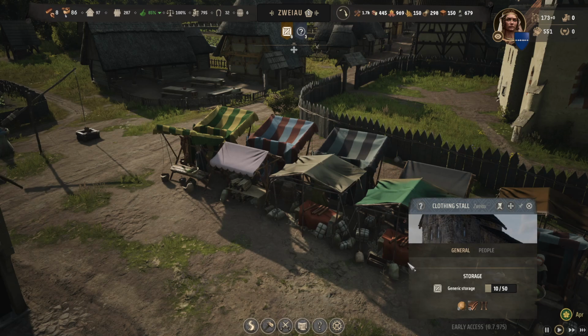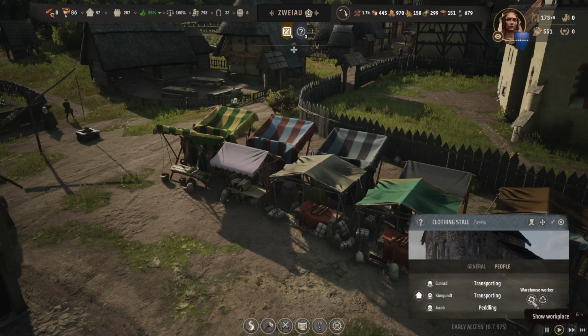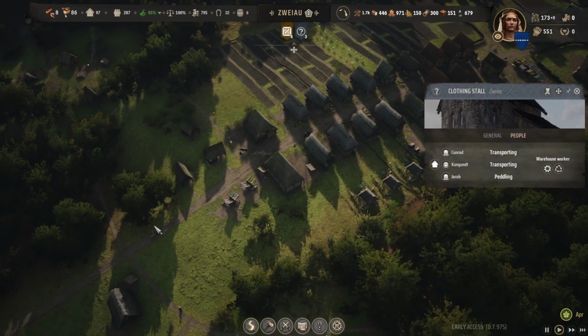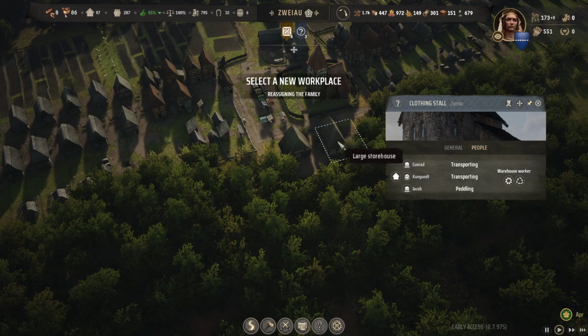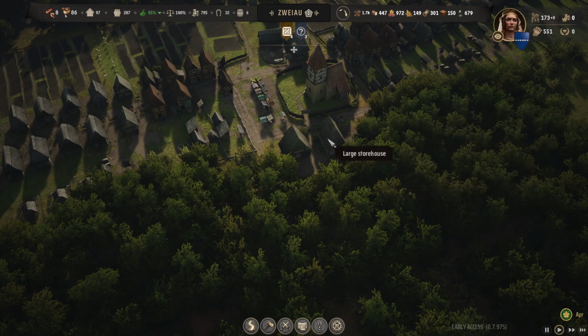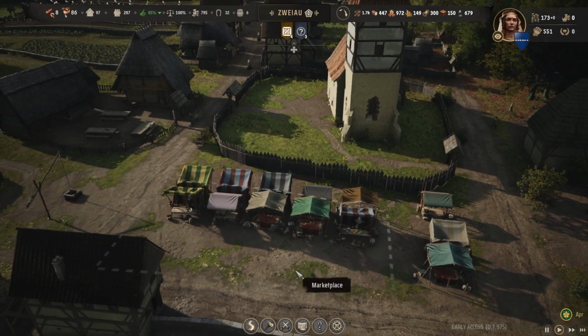So let's check this clothing stall. I would say it is okay-ish. Not really good, so they don't have much stuff, but it's not so bad that I would just close it. It is tended by a warehouse worker. Let's see, where is this warehouse? Okay, too far away, in my opinion, at the other side of the village. So maybe I would just reassign them to this storehouse. Now this storehouse is full, so that is the last time I could do this for this storehouse. And now the trip back and forth is much shorter, and they have the possibility to fill it up better.